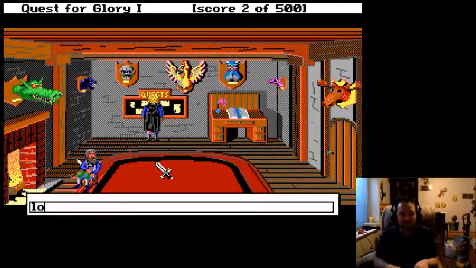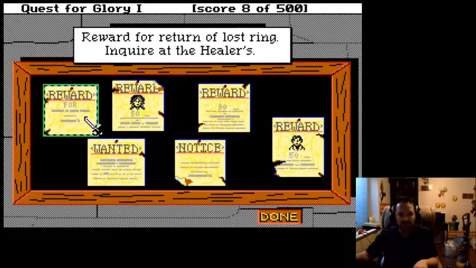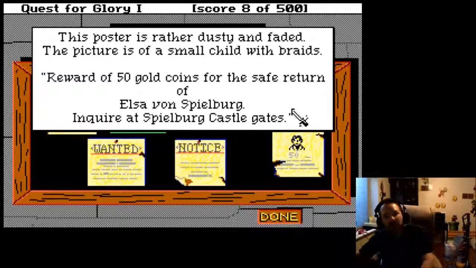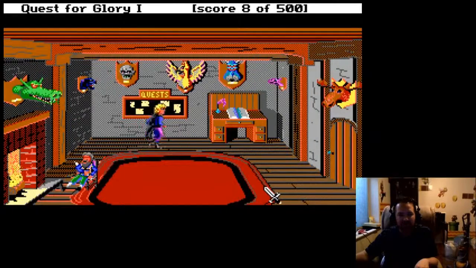Looks pretty normal. Let's see. There we go. Oh, look, we got little jobs. Reward for the return of a lost ring. Fit the healer. Poster is rather dusty and faded. The picture is a small child with braids. Reward of 50 gold coins for the safe return of Elsa von Spielberg. Inquire at the gates. So there's other jobs you can look into here in true RPG fashion.